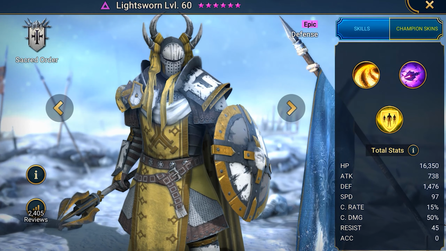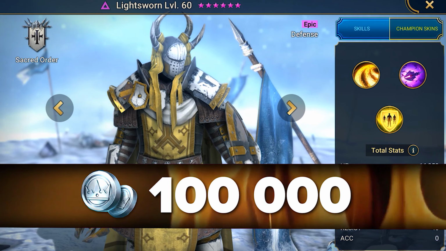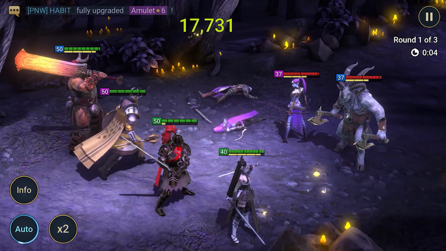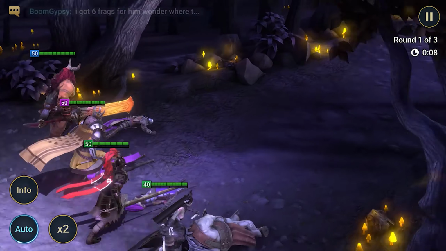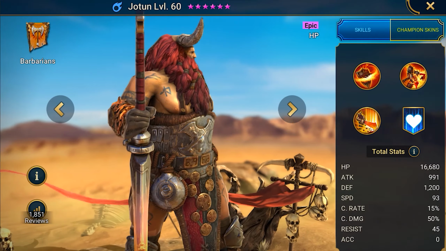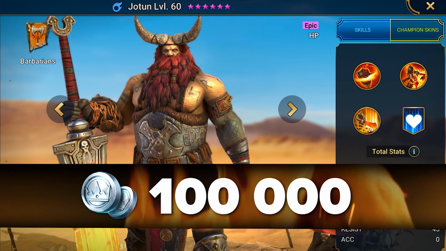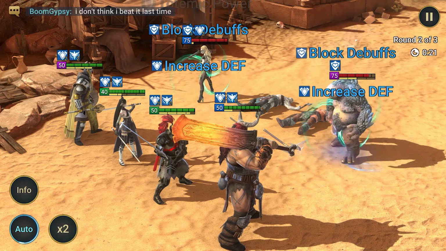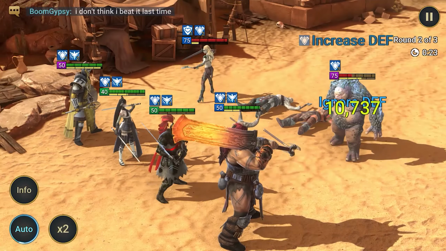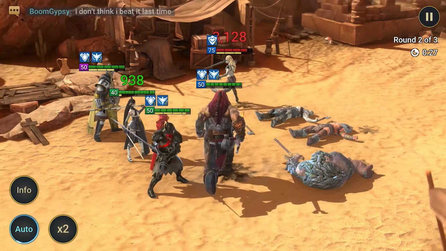The first link will give you an epic champion named Lightsworn and 100,000 silver for upgrading. Lightsworn is one of the best support champions in the game. In his arsenal of abilities, he has a defense buff for allies and resurrection. The second link will get you another epic champion named Jotun and 100,000 silver. Jotun is a champion that is perfect for PvE battles and bosses. Applies HP burn to enemies with the same debuff and deals increased damage to enemies with the same debuff.